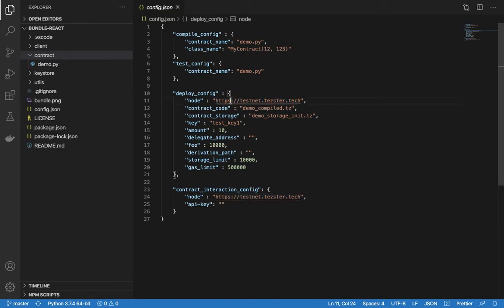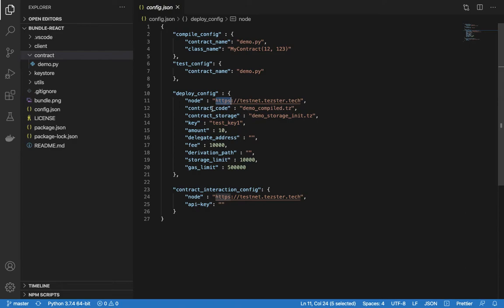It can be any of the nodes that you run inside your local machine. So if you run the sandbox node given by the Tezos ecosystem, it will be simply https slash localhost port number 8732.